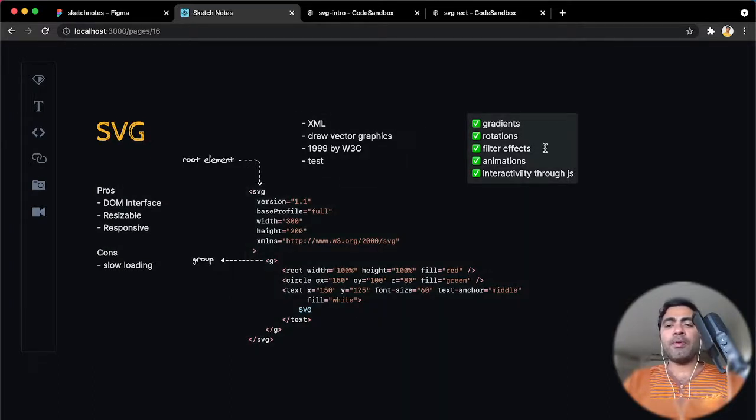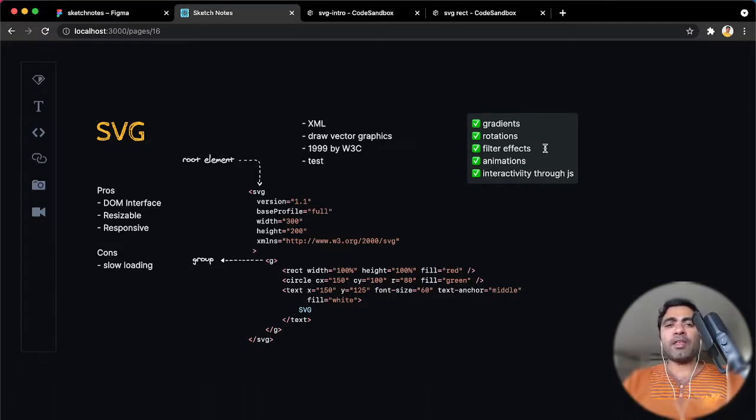And using SVG, you can use gradients, and you can rotate the various shapes. You can use some advanced filter effects to do blur effects and other advanced customization. And you can do some animation also. For JavaScript animation, you normally need to rely on different libraries, but in SVG there is some inbuilt animation you can do without using any library.